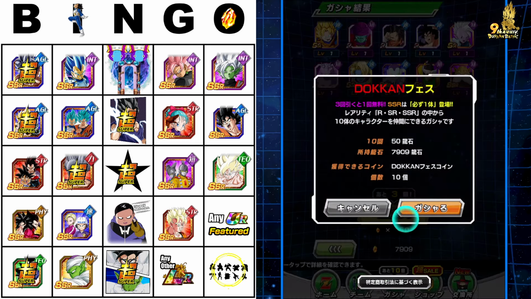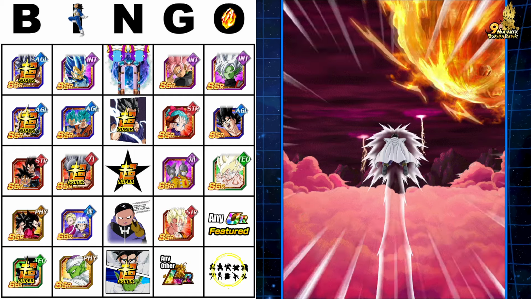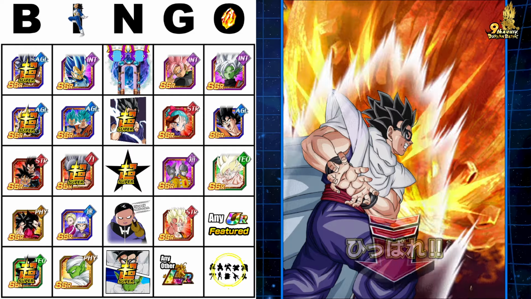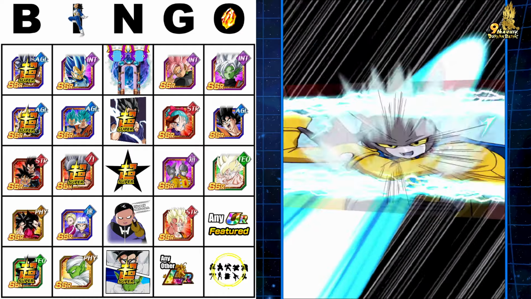Alright, so let's do one more rotation and then switch over to the Gammas, and see what kind of damage we can do over there. Nice, we get another Krillin. Last time I got this. Oh, it was just a Kamehameha. Oh, wadida.